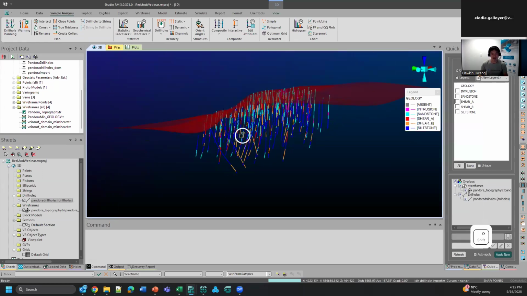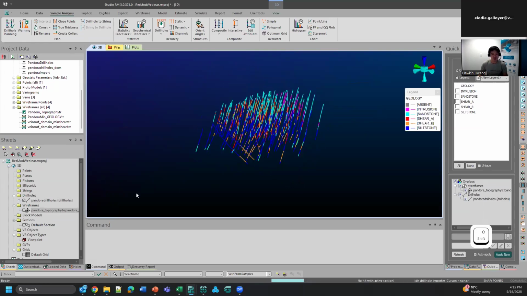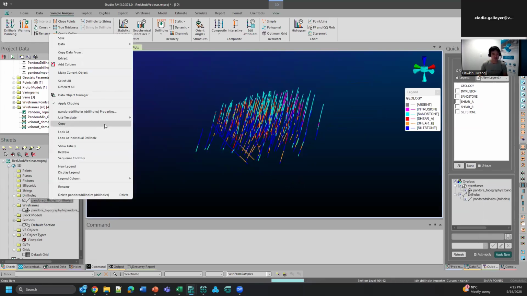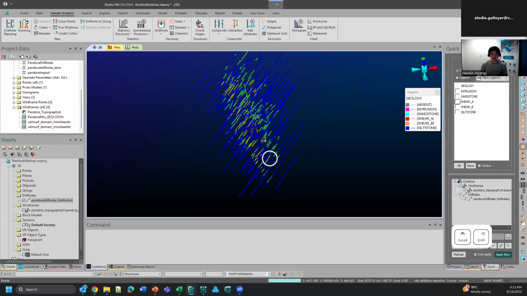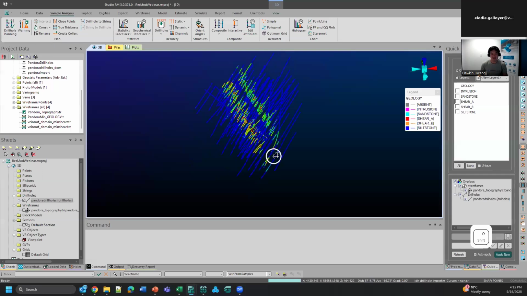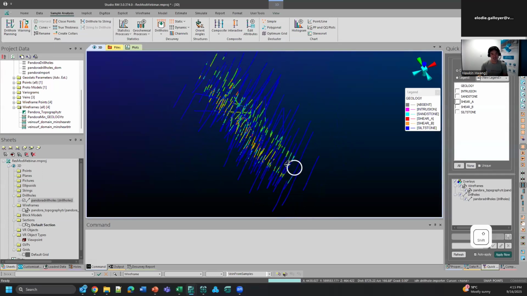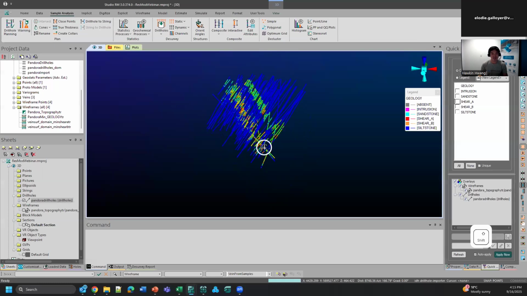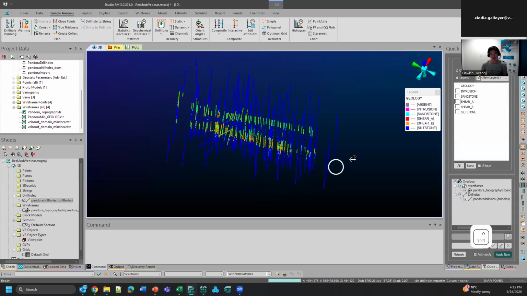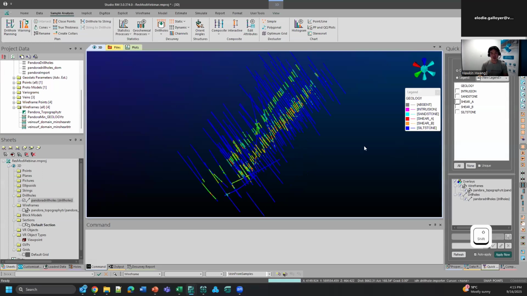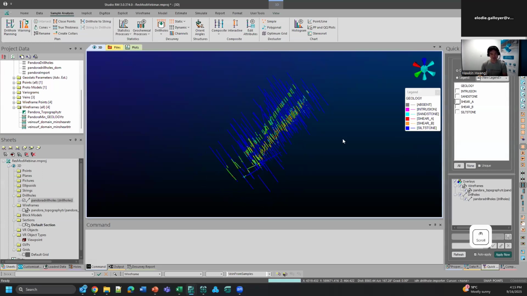You have a drill hole with a bunch of different attributes in them. Right here, I'm showing geology. I can also show you my silver. So even before we dive into the actual interp, you can see that there are some pretty distinct trend lines or trends in the grade of silver, and that's going to be the focus of this demonstration.